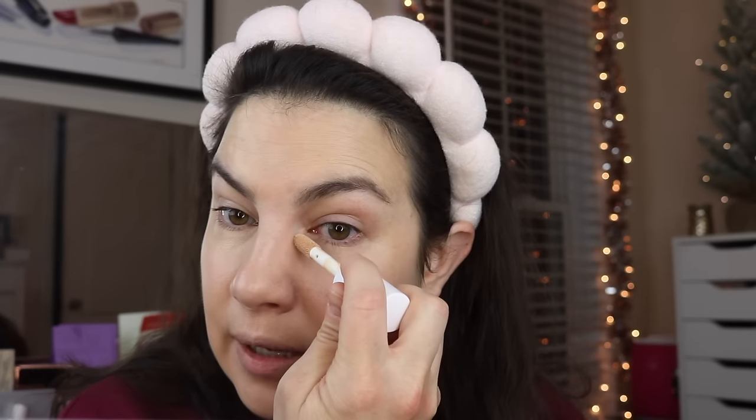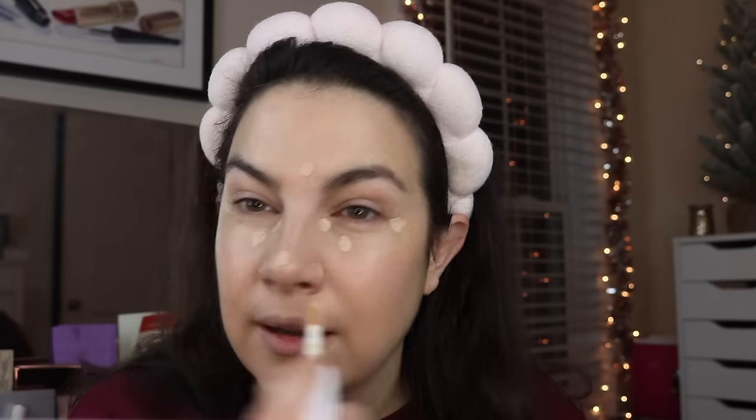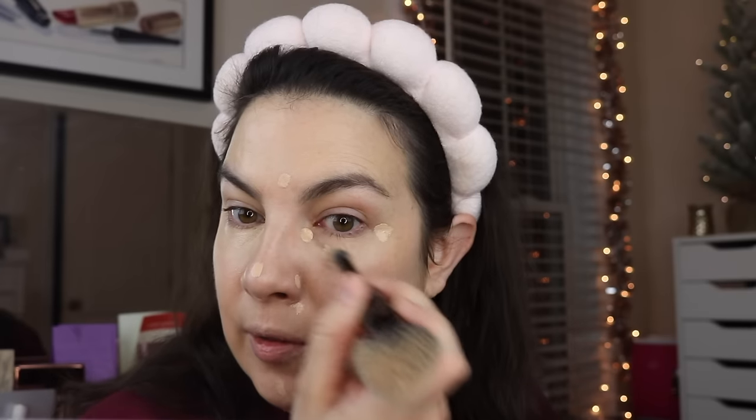Now I'm going to round out my complexion steps with e.l.f. products. I'm using my Hydrating Camo Concealer in Light Peach, and I'll set that with my e.l.f. Halo Glow Loose Powder in the light pink shade. The e.l.f. Duo Complexion Brush is an awesome product to use with all of these steps. I'm just smoothing out the concealer into a larger area and dabbing it in with the larger part of the brush.